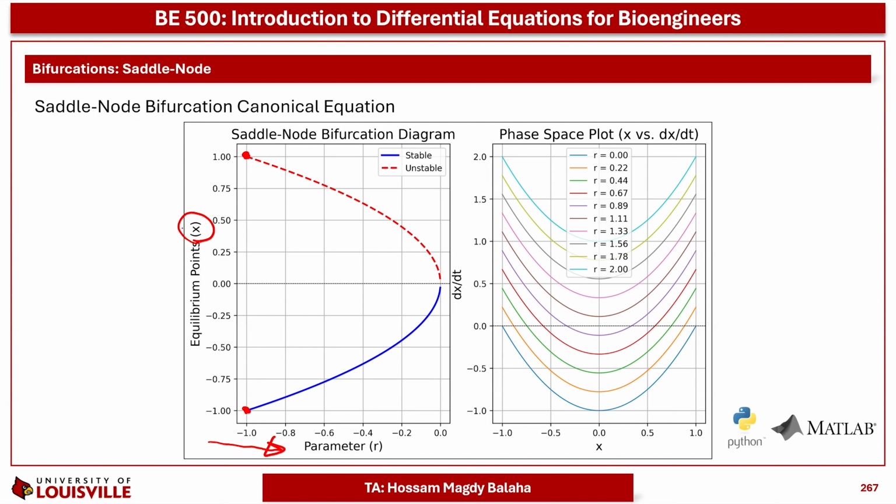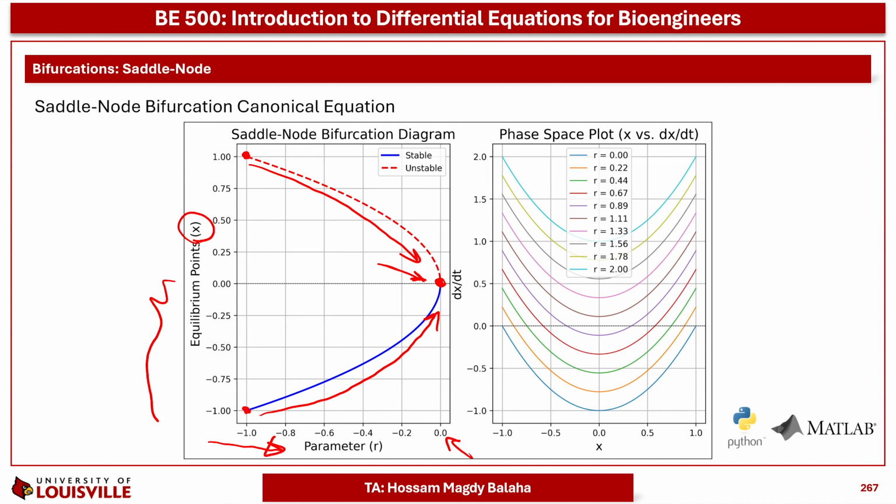These two curves decrease as the parameter r increases. And both of them will increase; this one is stable, and this is the unstable, until they reach a certain point, which is 0. And here, they will collide together and annihilate each other. So simply, you can say that at this region, we have a stable system. And we need to focus that our r value is below 0, which is the collision point or the bifurcation point.